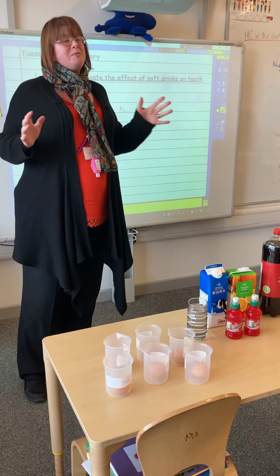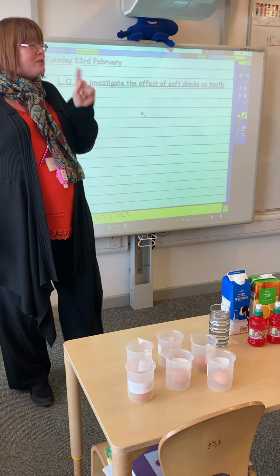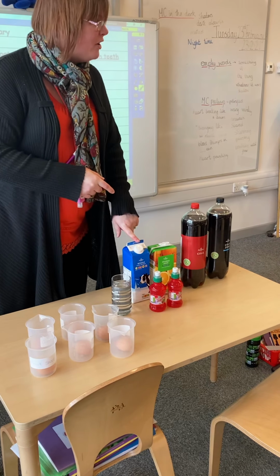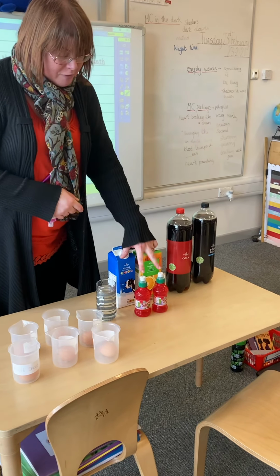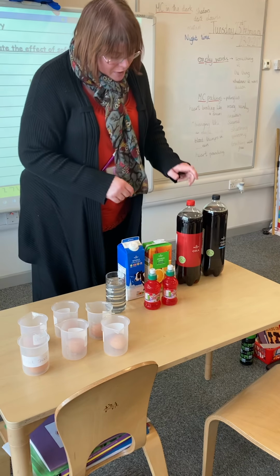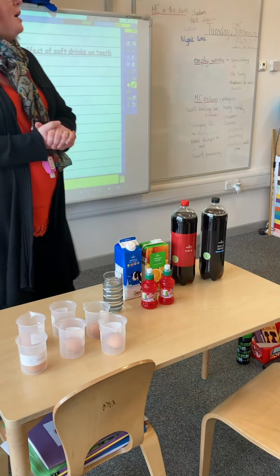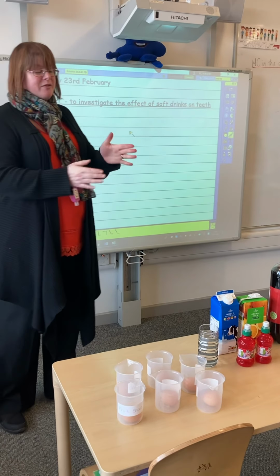Okay, so we are going to do a science experiment today. Now, something that you all do is drink a lot of soft drinks. I bet some of you drink most of the ones that are on the table. So we've got water and milk. I know lots of you had milk for your dinner. Orange juice. Fruit shoots, a particular favourite of my girls, that's where I pinch these from. We've got Coke with lots of sugar, and Coke with not very much sugar in. Zero.